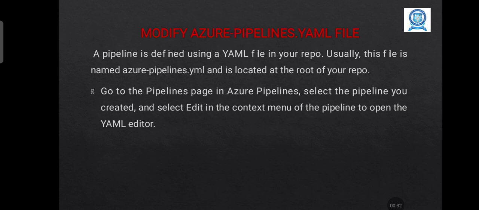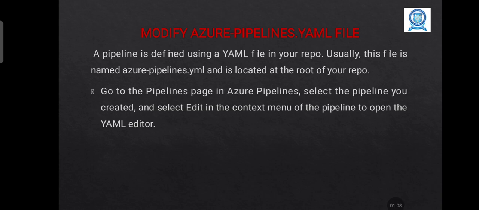In the previous video lectures, we have seen how to create an account in Microsoft Azure DevOps, then how to create an organization project. Inside that, how to build a code or how to get the project from GitHub that can be run inside our Azure DevOps. Actually, Azure DevOps is one of the cloud platforms used for collaborative project management. And we can see how to modify our pipelines in Azure DevOps and the associated YAML file.